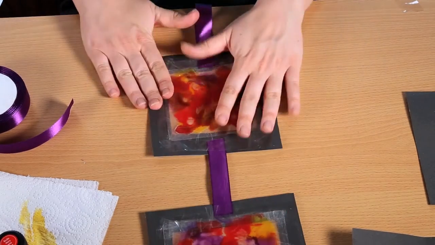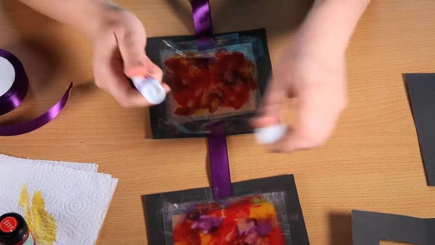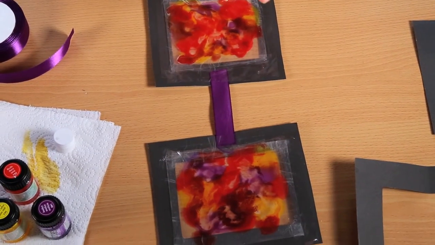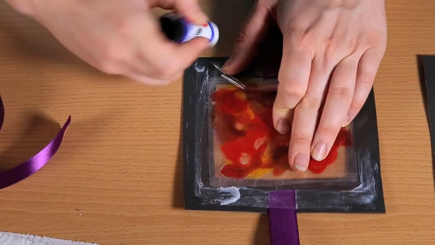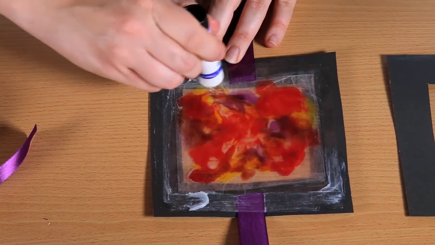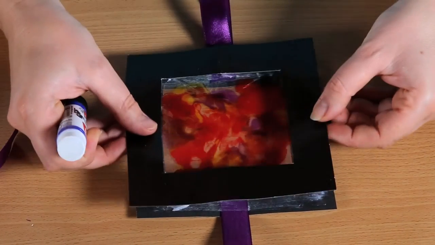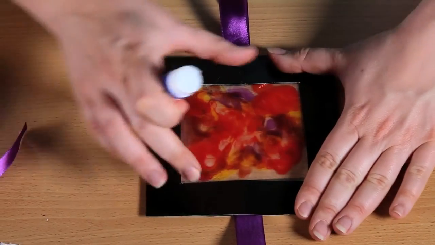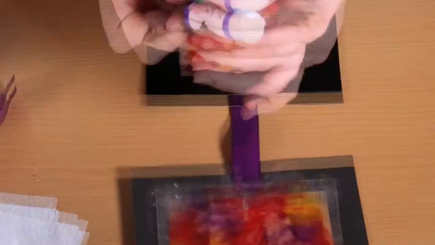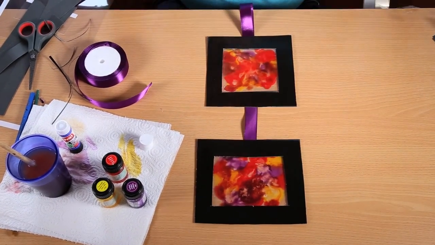All right, awesome. So now the last final step is you want to get your glue stick and you want to stick the backs on to the front all the way around. And then you want to place your frame on the top. How gorgeous does that look? There's your finished beautiful sun catcher.